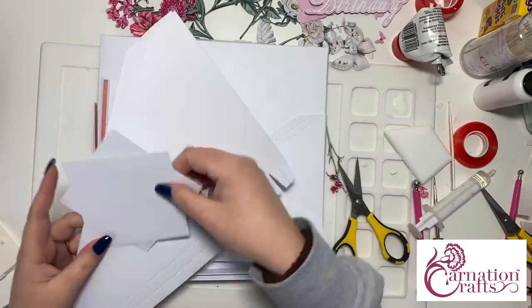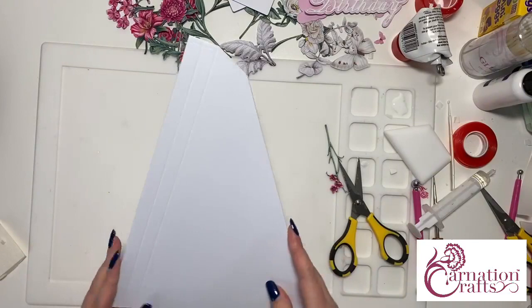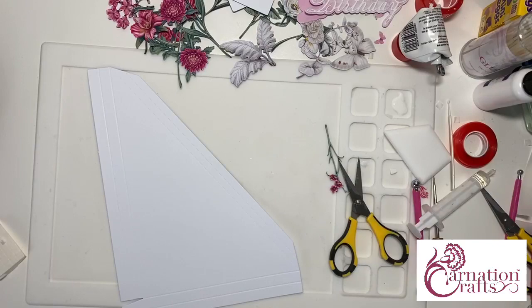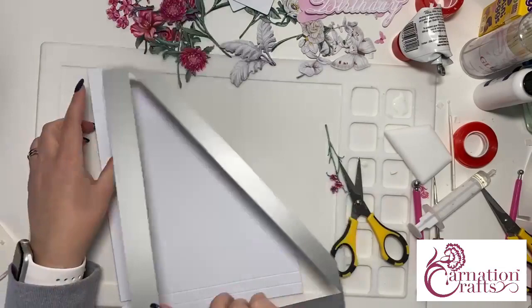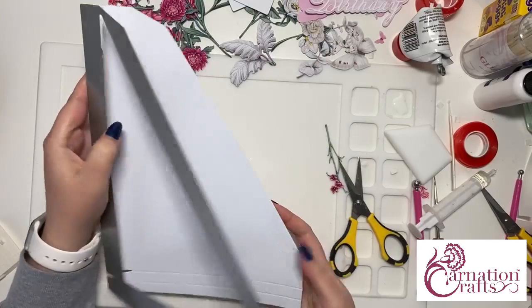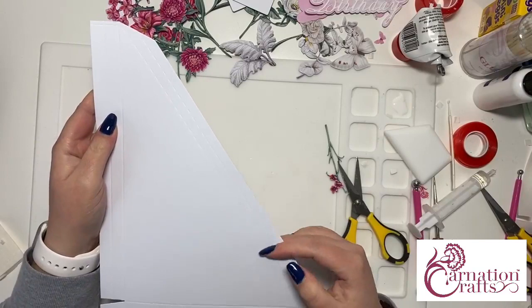Okay, so I've already begun construction on the box and the lid. I'm just popping those out of the way so we can show you how this works. We're taking that largest size die from the pack and we're cutting it 8 times, okay? So we're just laying it onto our cardstock, running it through our die cutter machine and cutting that 8 times. When it cuts, you'll find you have something that is like this, okay? It not only cuts, but it also scores, and it also has your little dash line effect, reminiscent of your eyelet and ring collection as well. So everything ties in beautifully.